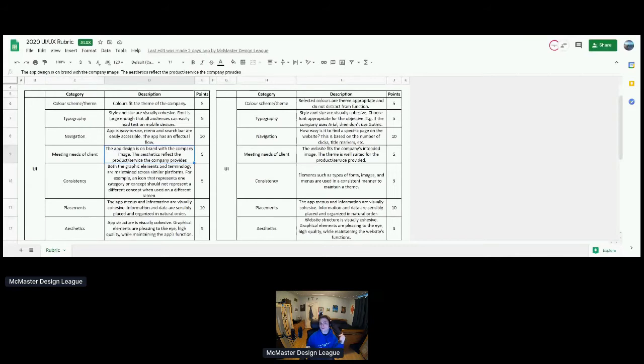So when we look at the Invian problem, their issue is it's super overwhelming. You go on and you're like, what is this? I have no idea what's going on. In that case, maybe it's a good idea to bury some stuff under clicks. You know, have them in drop-down menus, have them in hidden menus. But when it comes to something like My Palette or LeapGrad, you want a lot of those features right at the surface where people can get to them really, really quickly. And you're not necessarily as worried about overwhelming your user just because there isn't as many components going on because the use case is different.